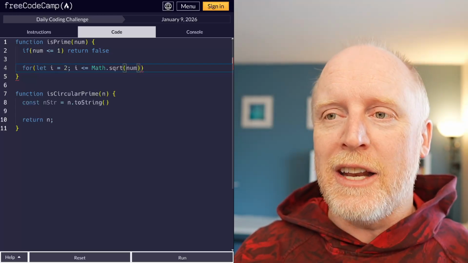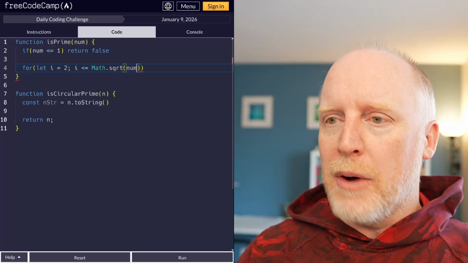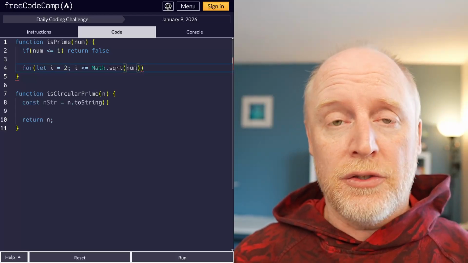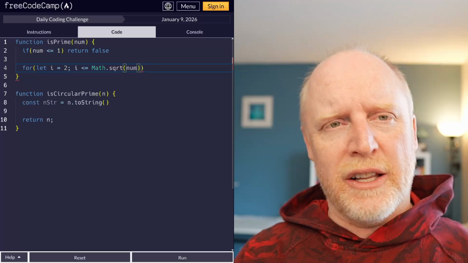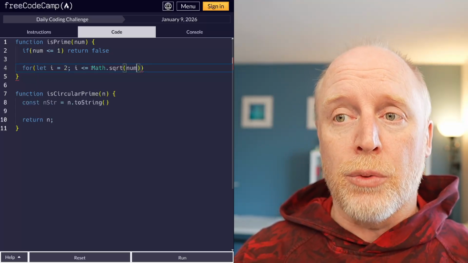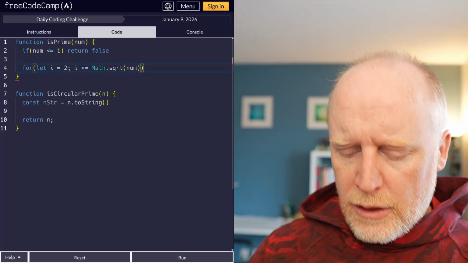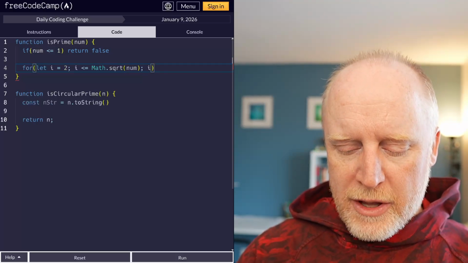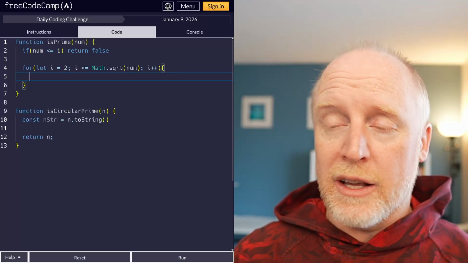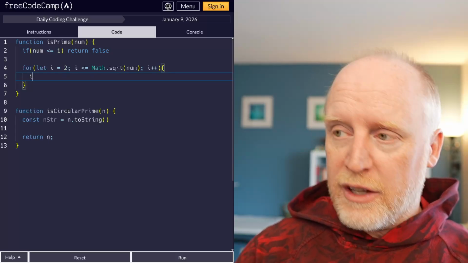Hopefully that makes sense, right? So we don't need to test 18. We've already done it. By testing 2, we've tested 18. By testing 3, we've tested 12. By testing 4, we've tested 9. And of course, 6 is 6. If it's not a clean square root, we don't need to worry about that because it is less than or equal to. As soon as we go over that, we've stopped the loop and we're in a good spot. Right here, we are going to increment that. The nice thing about this too is that it keeps it really small. We're going to exit out of here in a second. So let's finish that and then we'll keep talking.